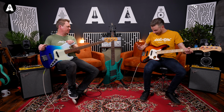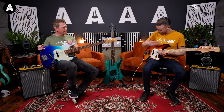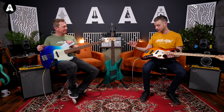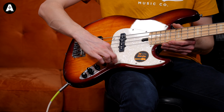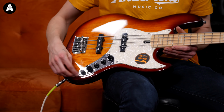Right, yes. So active as well, as you were saying, 18 volt preamp in this as well. The only additional thing this has that the Fender player doesn't have is you can actually select the mid frequency that you want to boost or cut, which is pretty handy. Also, you've got a passive tone control on that one too. When you put it into passive mode, you can still use this as an overall tone. So it's a passive nice tone, and it works for the active as well.